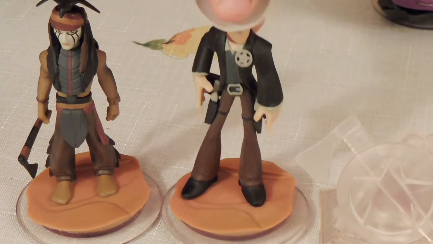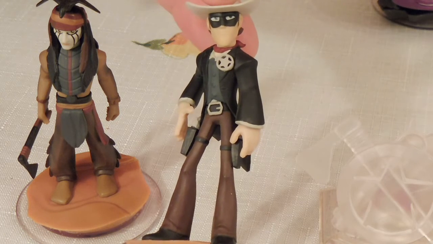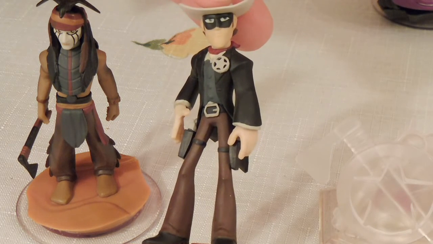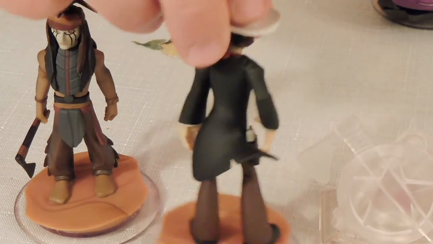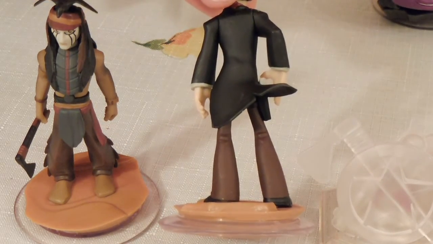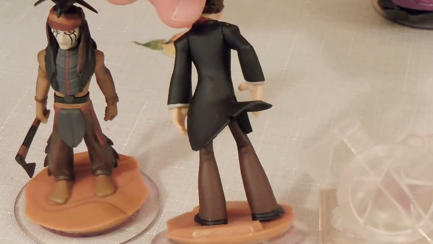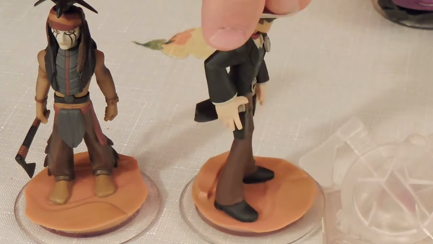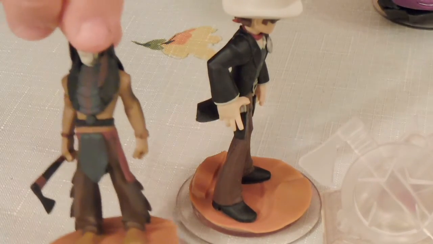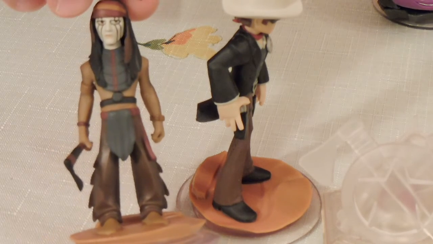And these are the Lone Ranger characters. Let me try and bring that in, because you can't see under his hat. He's got a big old cowboy hat. But these are really well done. They are a very nice sculpt. Again, you'll notice for this particular set, I didn't show it to you on the Cars, it was kind of a pavement sort of deal. But we've got a sandstone look here for the Lone Ranger and for Tonto.